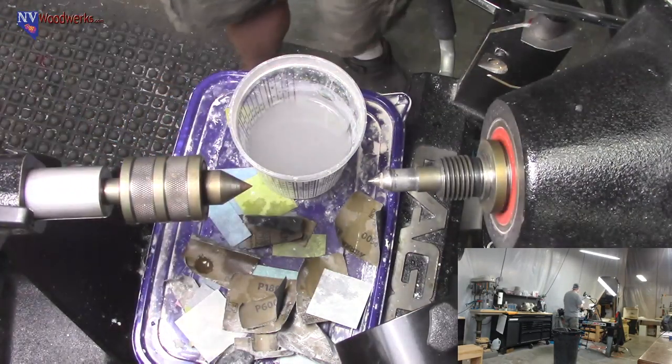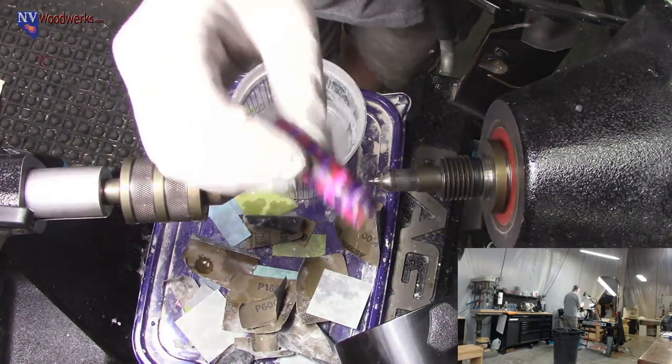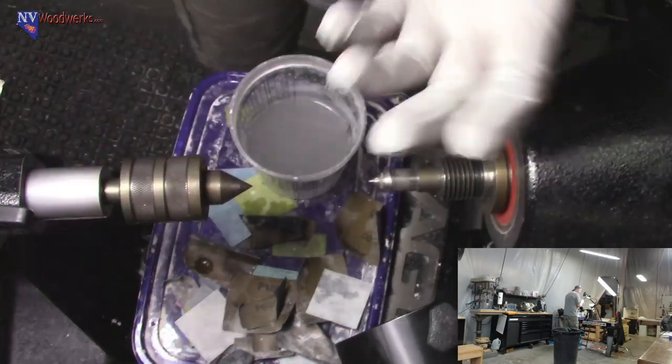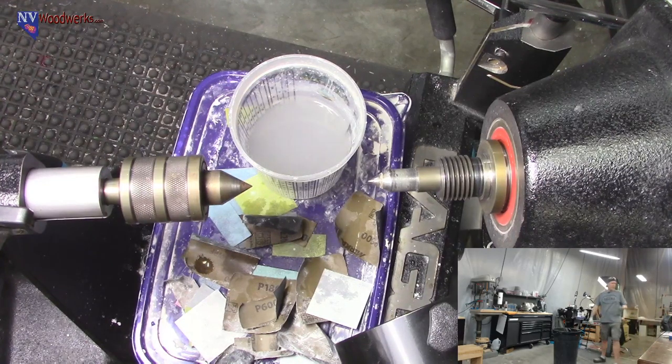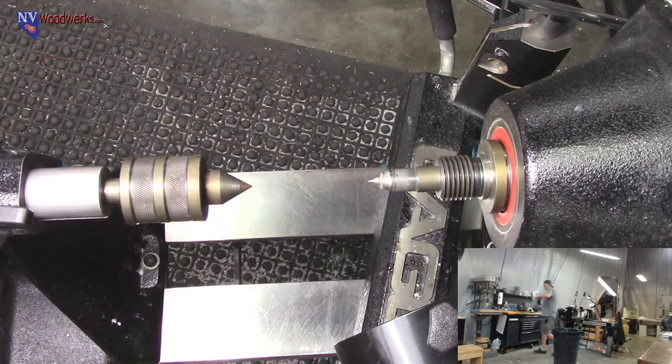And it is kind of nice that it has unlimited variable speed. So we've got everything good to go. We've got it all polished up to the point that next we're going to buff it. So let me turn off my fan here. Got my glasses. Let's get the wet stuff off the lathe. We'll get the buffing wheels set up.